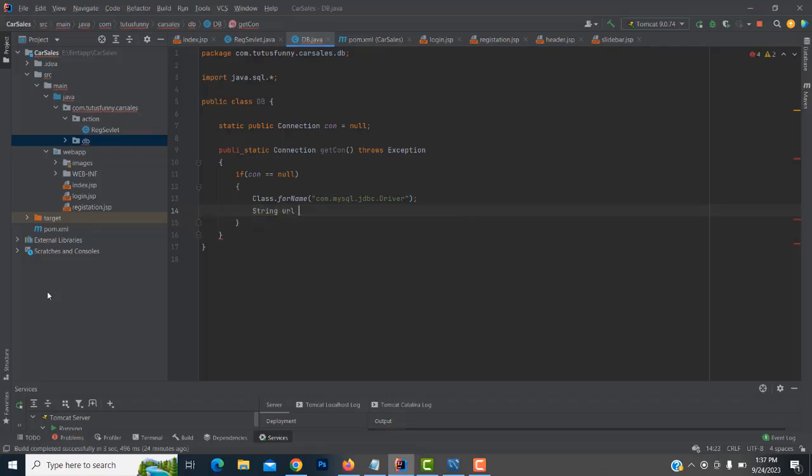After that, String url equal jdbc:mysql. Then colon, and my database resides on the localhost.